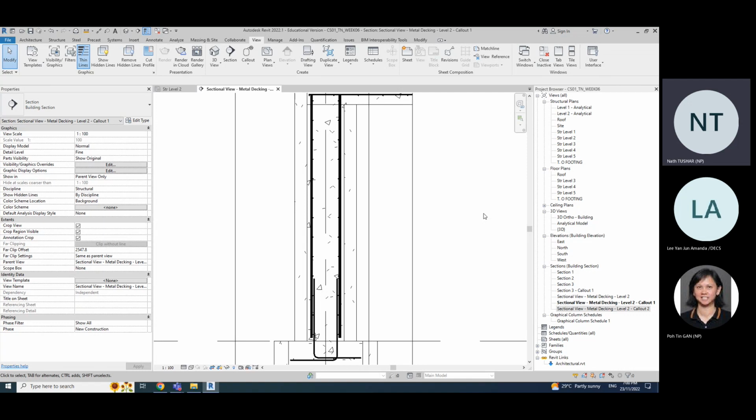So those who managed to change to red, change it back to black. I hope that's done as well. Done? All right, good. Shall we move on? How about you?